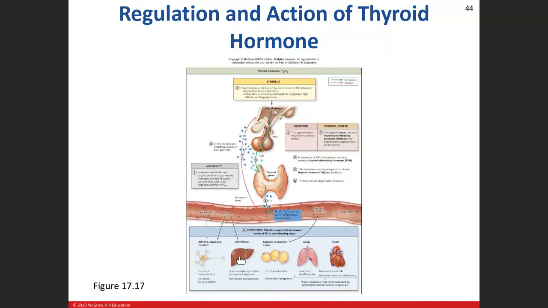Our liver is going to start to break down glycogen. We call that process glycogenolysis. And if we don't have enough glycogen stored, we're going to start making our own new form of glucose from non-carbohydrate sources. That process is called gluconeogenesis. Amino acids, fatty acids, lactic acid, all that stuff we're going to use to make glucose. And guess what organ does it? The liver. So we're going to try to increase our blood sugar levels. Hence, if we're hypoglycemic, this works out great for us.